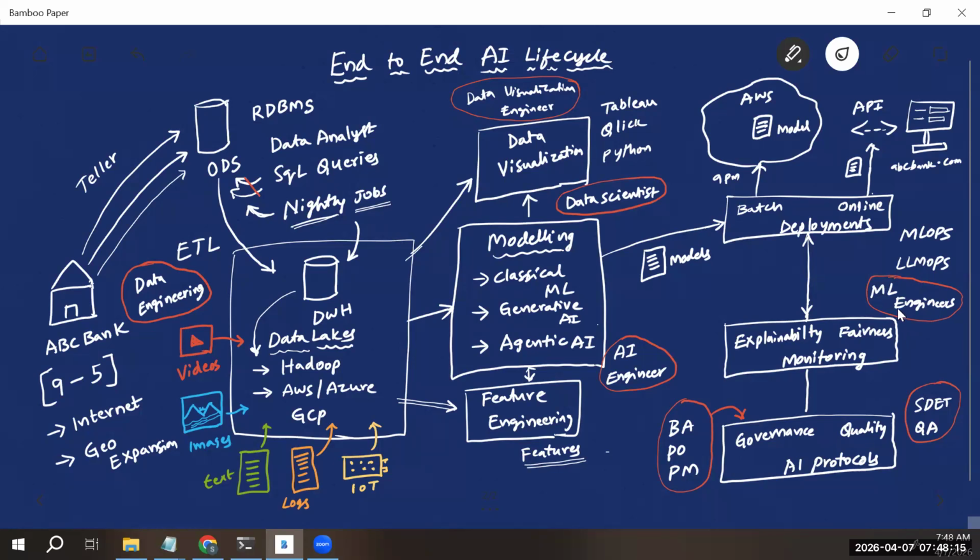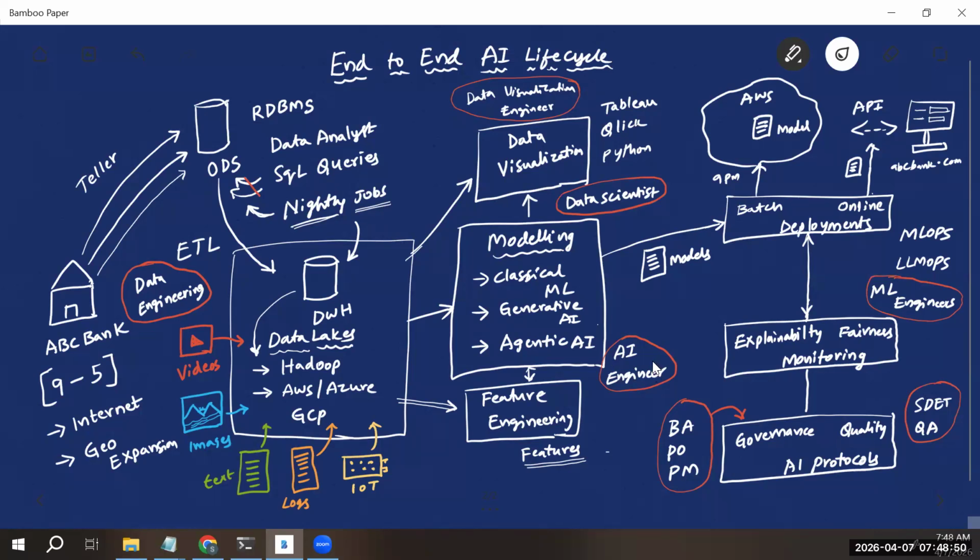Somebody who is new to the market, a fresher, they are familiar with programming, they want to enter. The best space is AI engineer. They can learn about generative AI, agentic AI, and get into the AI engineer space. This is also the space for somebody who is doing front-end engineering. So they are building websites, they are familiar with Node.js, they are familiar with React, Angular. So for them, the role is also AI engineer.